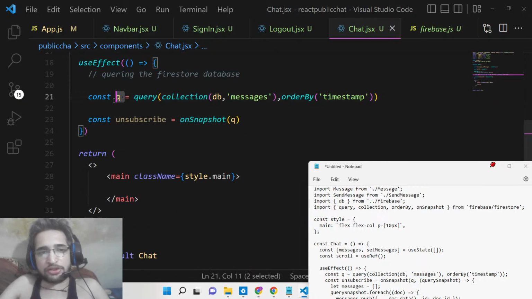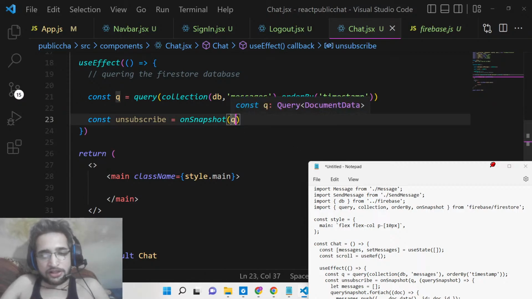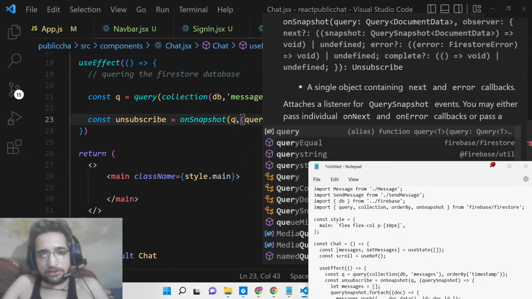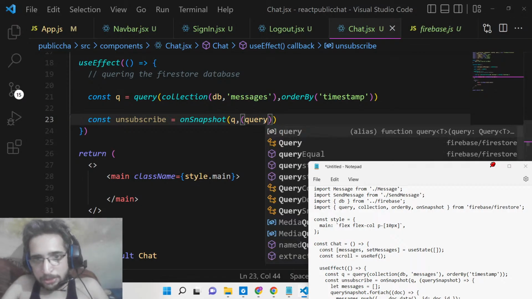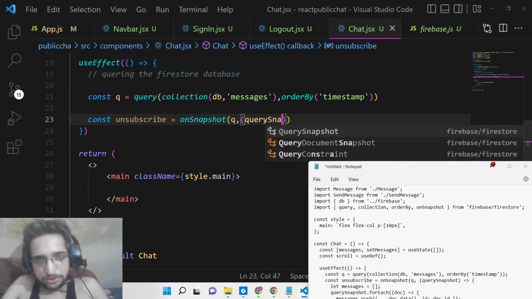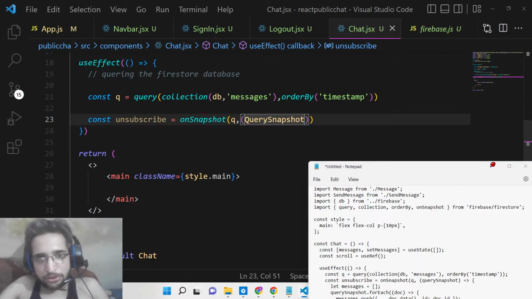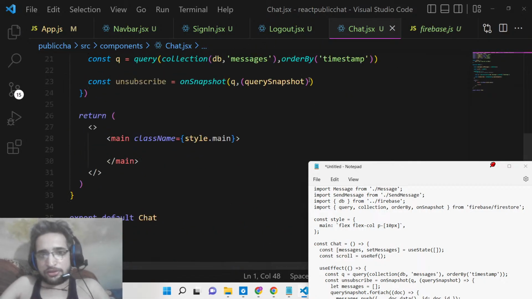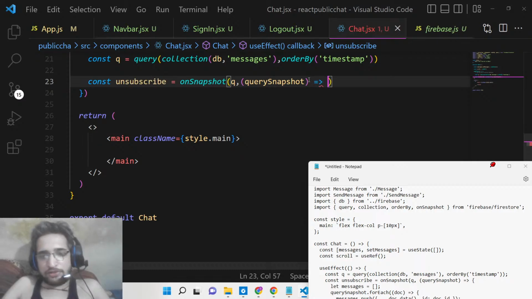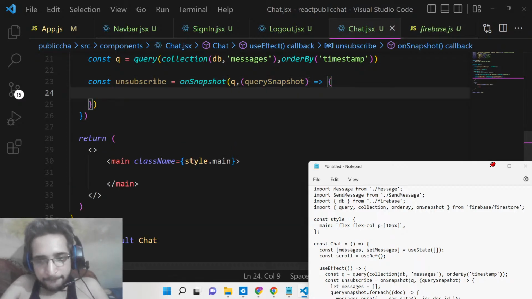We are passing the q, which is the actual query, and then in the second parameter our query snapshot will be returned to us. This will be holding all the data, guys, and here we can display this data.